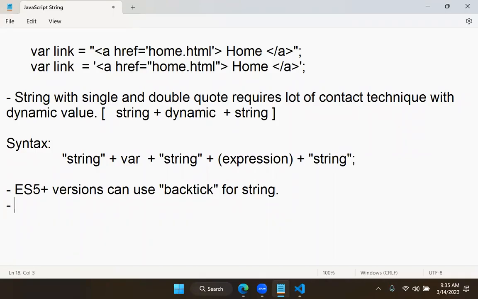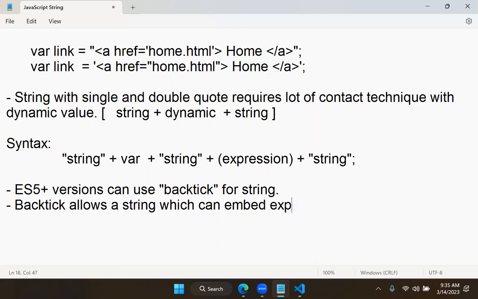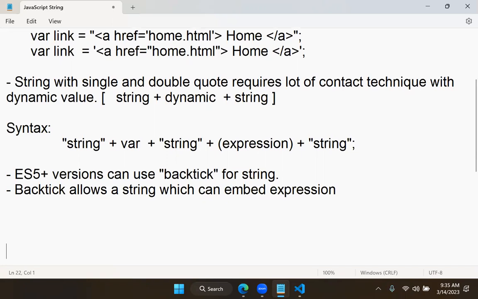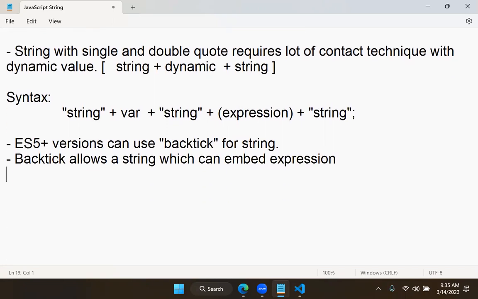What is speciality is backtick allows a string which can embed expression. Expression means you can integrate an expression in that string, which is not possible in single and double quotes. You can embed an expression.